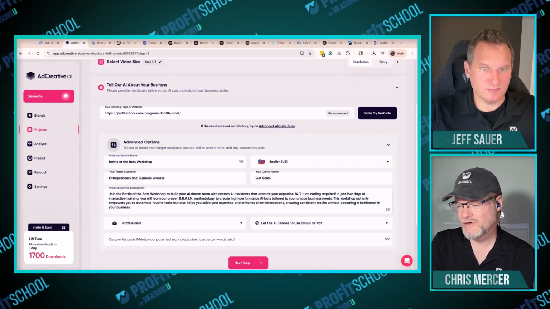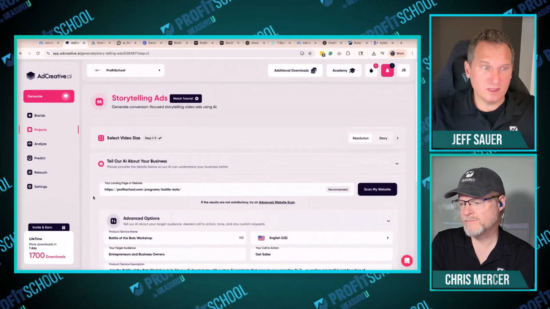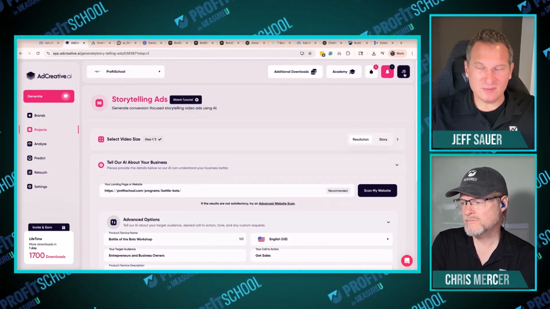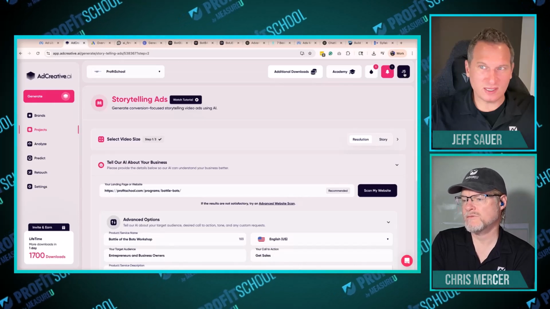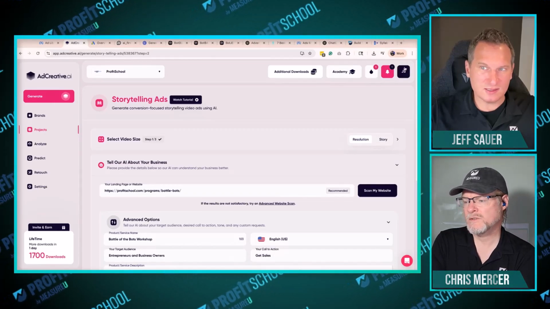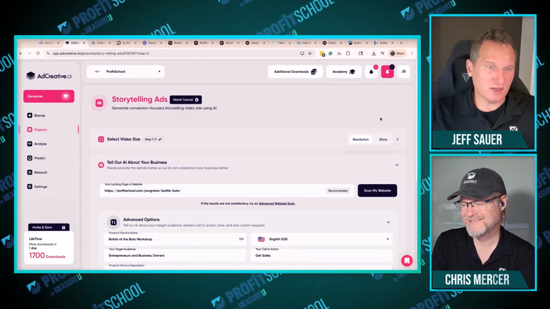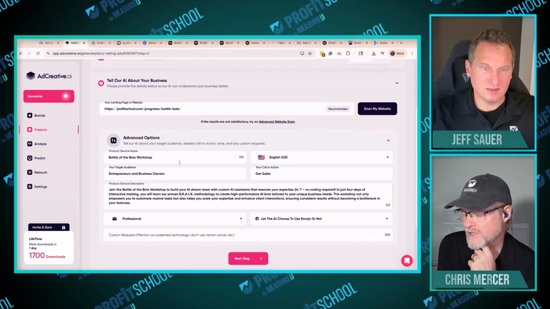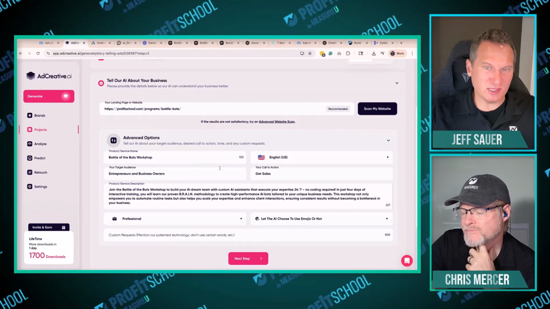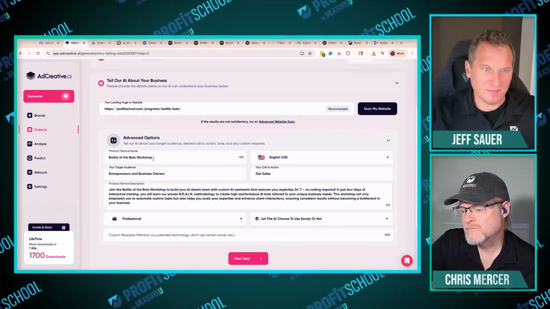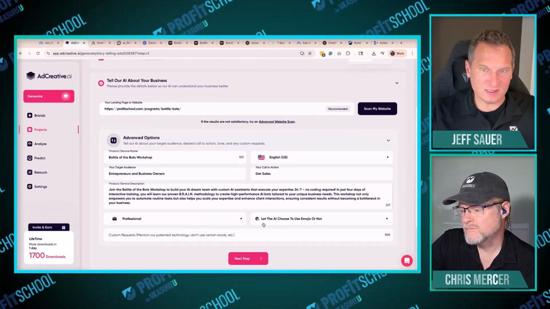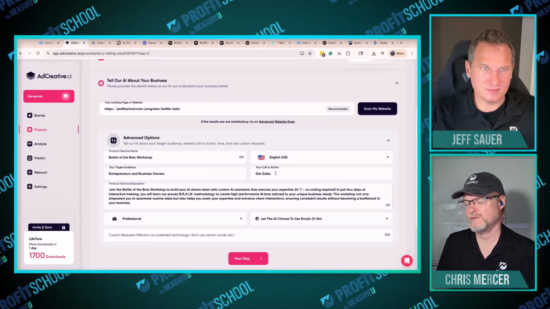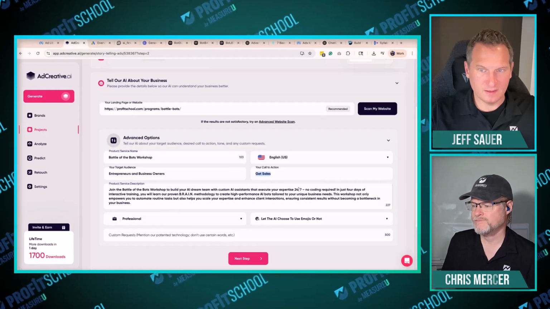How much is this roughly? This tool? We bought a lifetime deal back in the day. I'm not sure what it costs now, honestly. I would guess between $20 and $100 a month. That's not bad. It's so much better than it was. It takes out so much effort. It was pretty clunky back in the day, but it's really good now. I know a few other marketers that use this quite a bit. They like this tool.